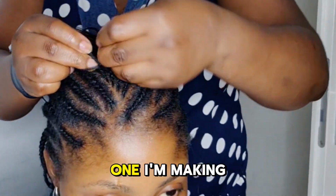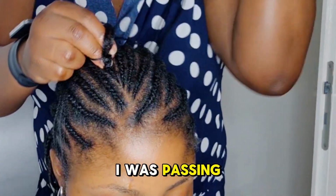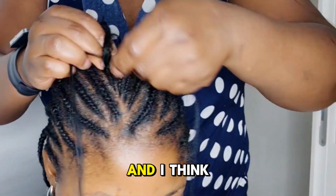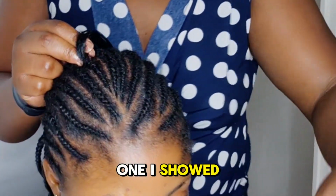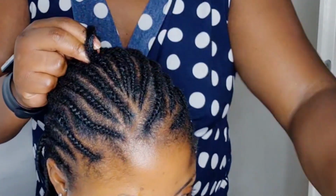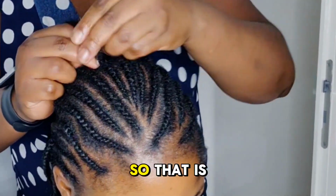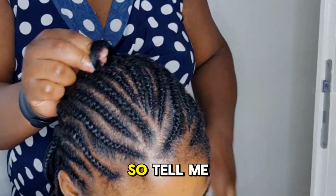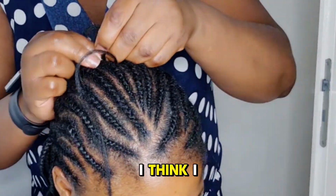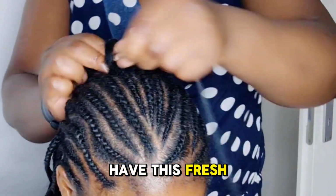And this one I'm making right now is straight. I said it, the more I was parting and sectioning it, the more I make it straight. And I think after that one I showed, the other ones were all straight, just like this one. The other three, two after the one I made before, were straight. So that is how I just finished the hair. Tell me what you think about this hairstyle. And for me, I think I like it. It just makes you feel free, and you have this fresh hair.